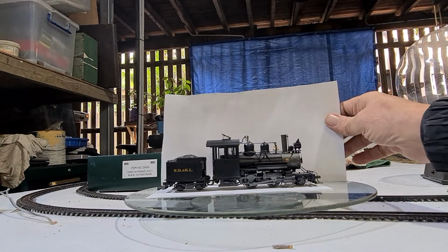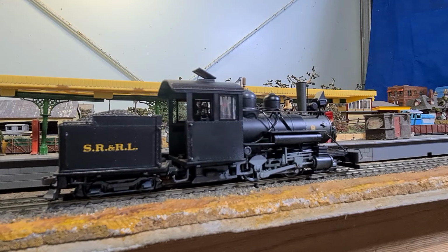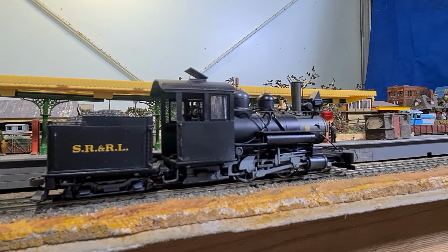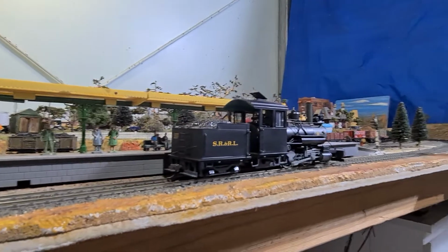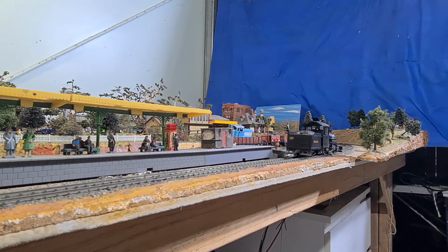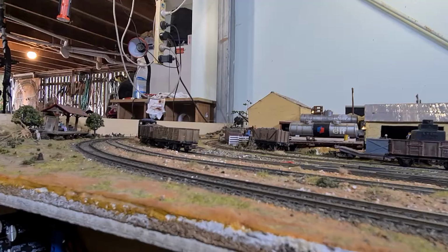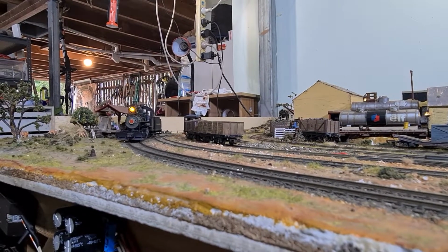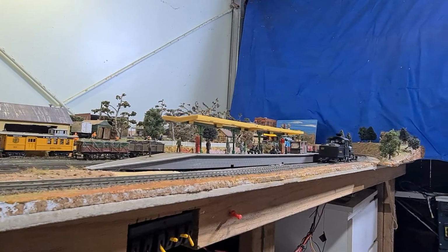Just pause that for a second. Okay, there she is. She's up on the rails. I'll just start her off very slowly. Give it a bit more speed. It's a very nice machine.